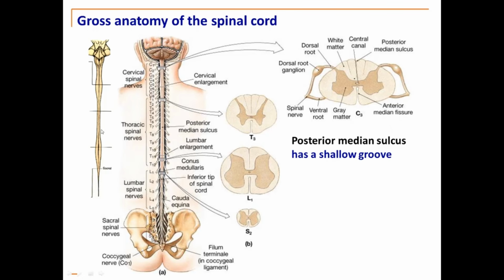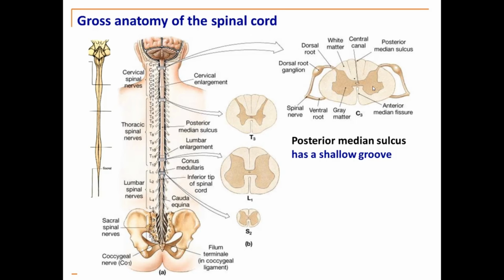When we're looking at a cross-sectional view of it, we know that we've got the cervical spinal nerves, the thoracic spinal nerves, the lumbar, and then the sacral spinal nerves. If we take a snapshot through it, you can see the grey matter, which is in that nice butterfly shape, and you can see the white matter. And obviously grey matter, simply put, is computer, and white matter is cables.